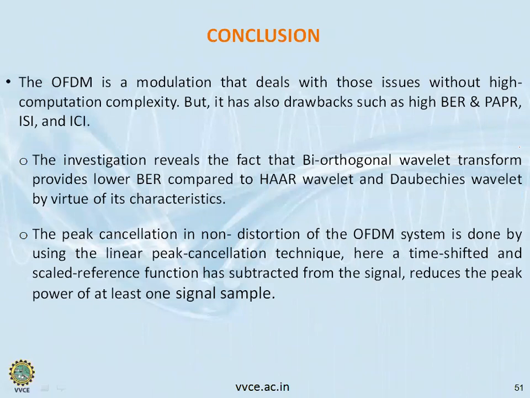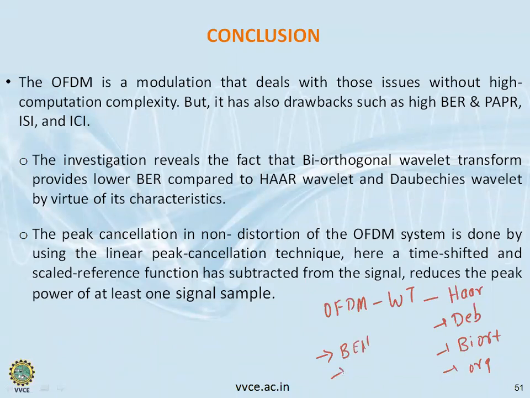So my main aim is to implement OFDM techniques with respect to wavelet transformation, in which wavelet transformations can be implemented with different techniques. The first one is the Haar. Next one is Daubechies. Next one is biorthogonal and orthogonal. So these are the different techniques, and my main intention is to analyze bit error rates, signal to noise ratios and PAPR.